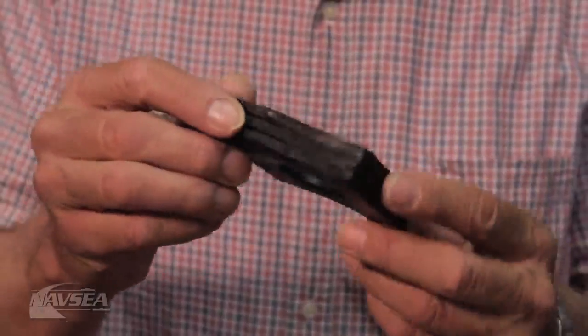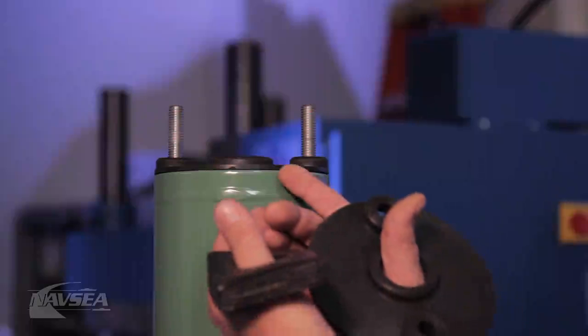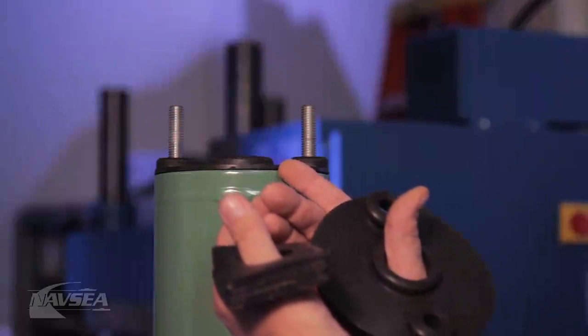Jim is going to speak with you about milling. I'm going to demonstrate what we do with our chemicals and our machinery to make this un-tiered block of rubber. The block of rubber then goes into the mold to be made into a useful product, but before it gets there I give it to Elizabeth for testing. Once Jim hands me the compounded material, I make various test samples to ensure the final product has the properties it needs to function properly in its application. Once the material passes all of the tests, I hand it over to Andy so that he can mold the final product. After the compound has met all the tests, Elizabeth gives it to me and I mold it into this product — this is the pad dampener, and its purpose is to reduce vibration at the end of this cylinder. Now let's go see Jim in the milling room and get this process started.